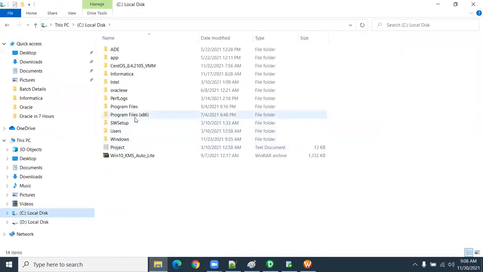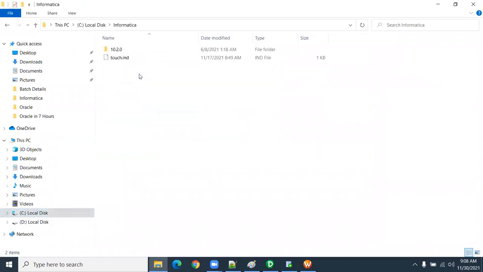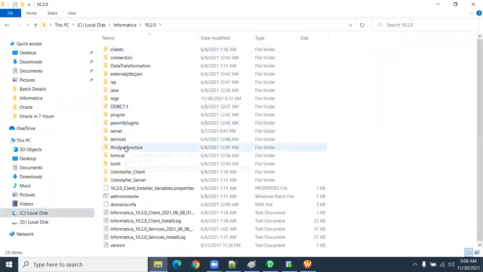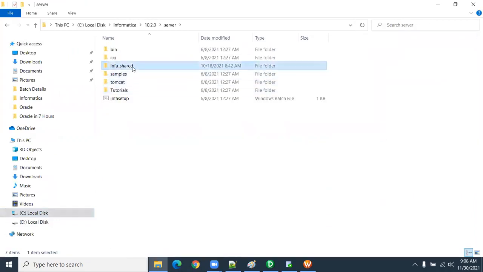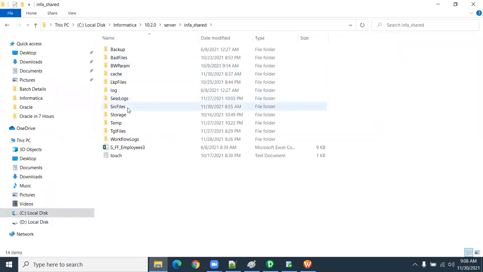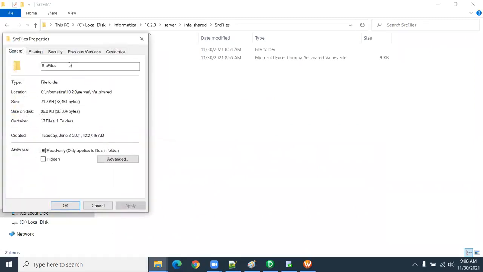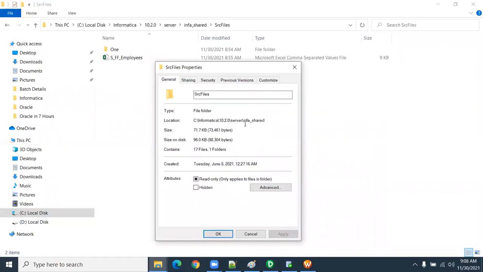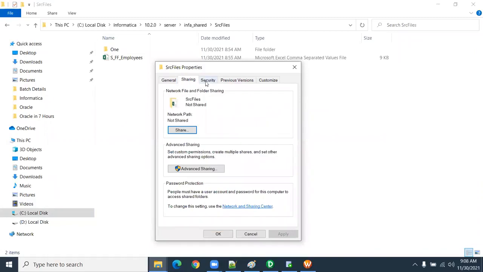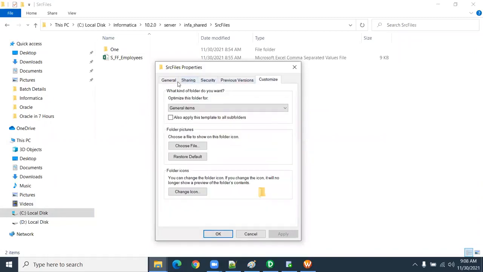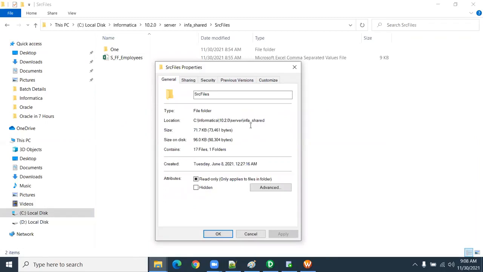If the extension is not there, then it will fail. Informatica 10.2.0 server, InfoShad, SRC files. If you go to properties, you can see this extension. What is the file extension? You should have something like a .csv file. Where is that? CSV should be showing somewhere, right?